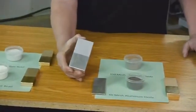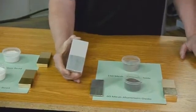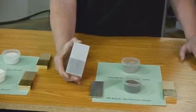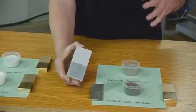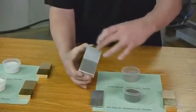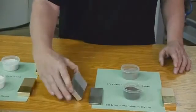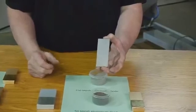This would be really good for plating, so you're going to be able to deburr a part. A CNC machine part is going to have a lot of tooling marks, and it's going to leave burrs. Somewhere between the 60 and the 150, you're going to be able to deburr the part. You're going to give it this real pretty finish, and your platers and your anodizers are just going to love that look. And stainless steel, same thing here. You're going to see that it's more of a dull finish.